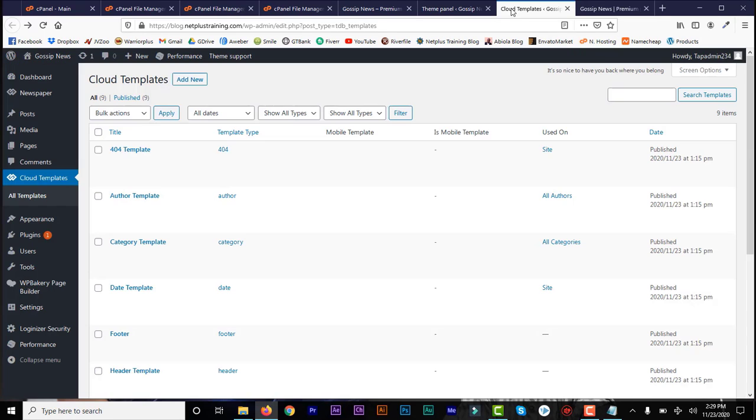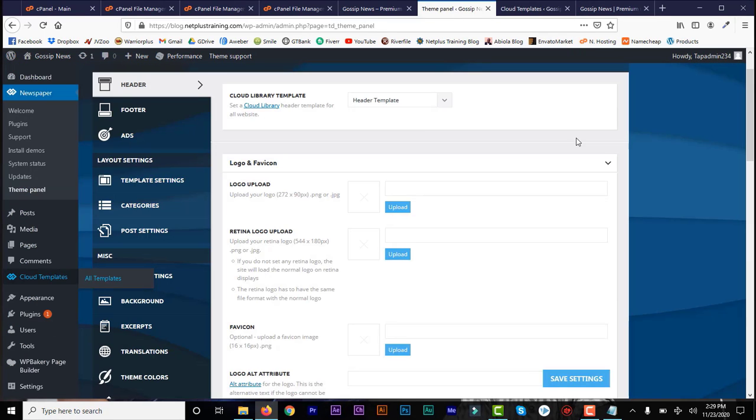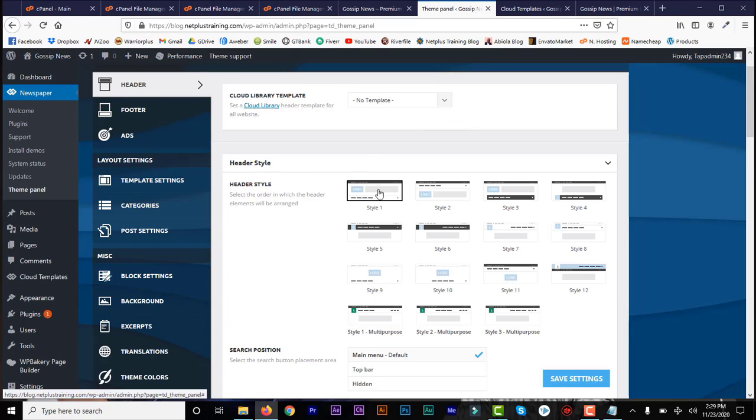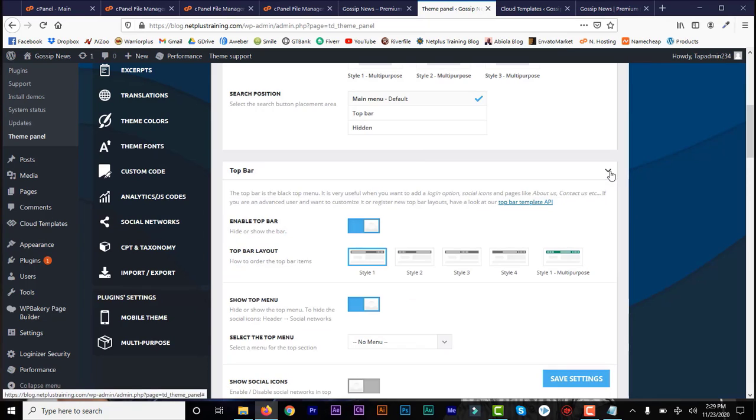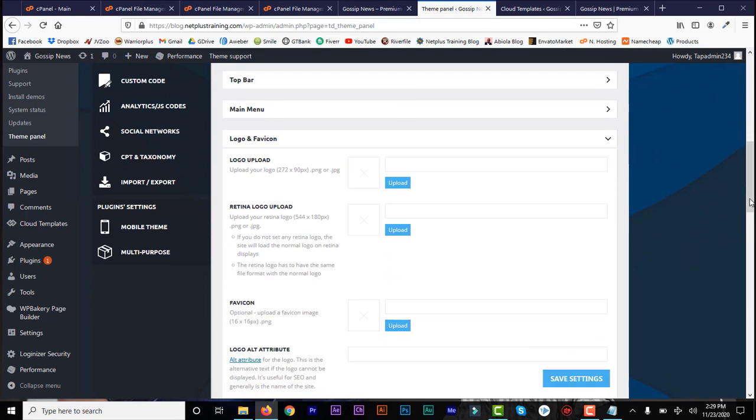But if you want to style your own, you choose no templates. When you choose no template, it means you can style your header just the way you want without using any of those templates that came with the cloud templates, which is a plugin. So you can choose maybe this style of header, you choose the search position, maybe you want a top bar or not, you can disable it, you want to show the menu, you can style that and choose the favicon.